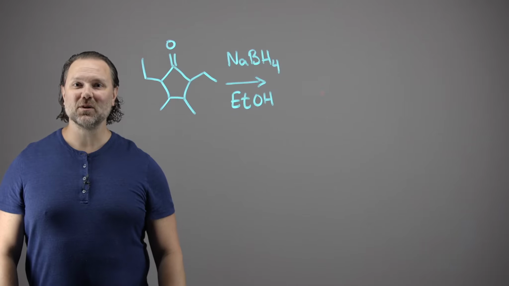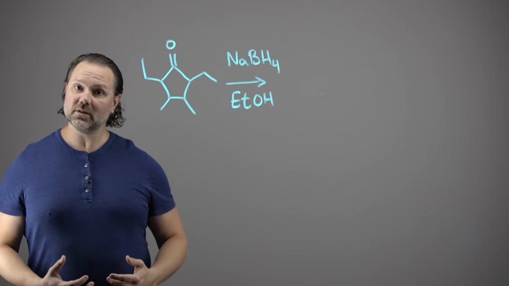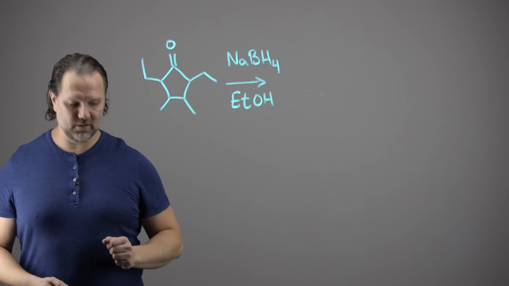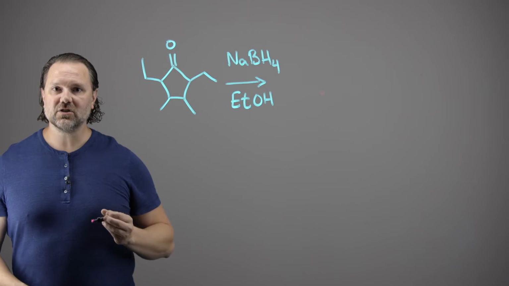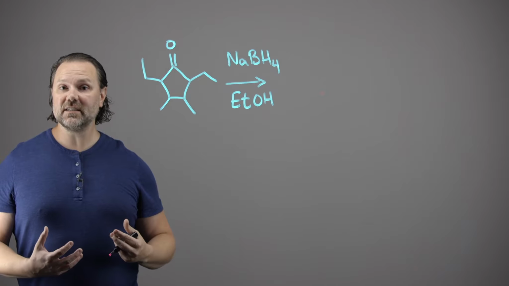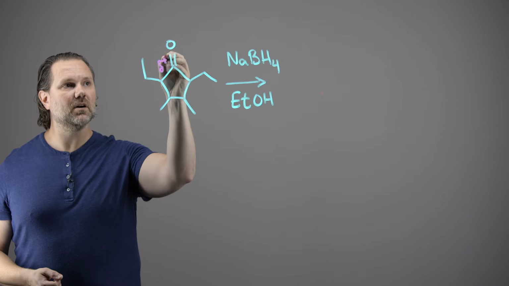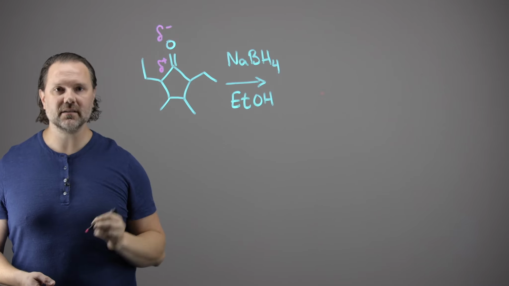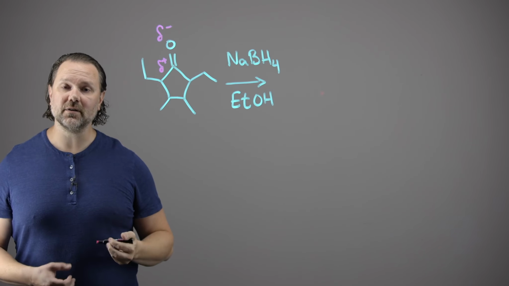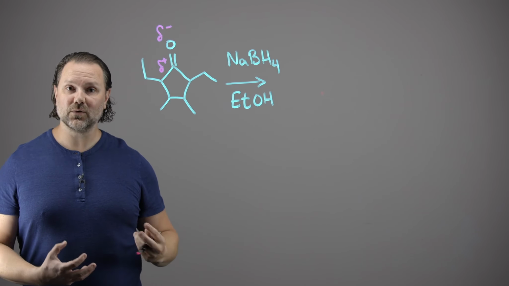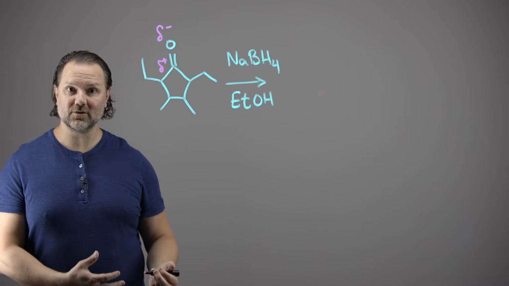In this video, we're going to get practice with nucleophilic addition. And the reagent that we're going to explore is a carbonyl group. So we see that we have a carbon-oxygen double bond, and due to the electronegativity difference of those two atoms, we could represent this as a partially positive and partially negatively charged pair of atoms. That makes the carbon a good site for accepting electron density from something that will donate electron density.